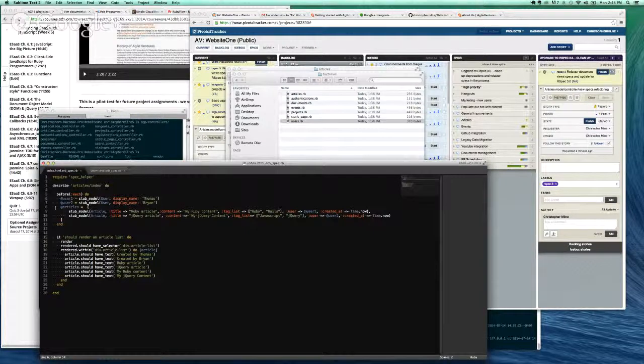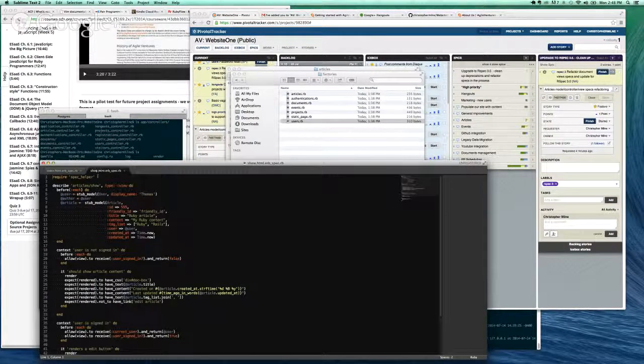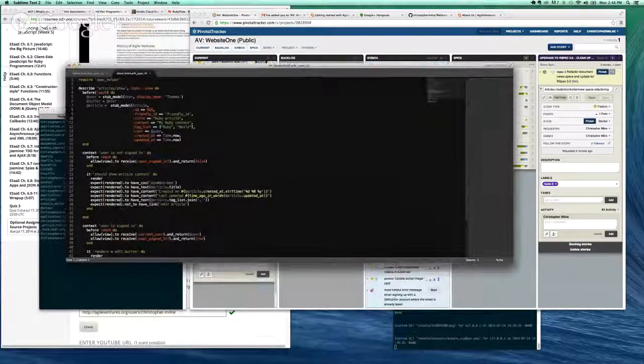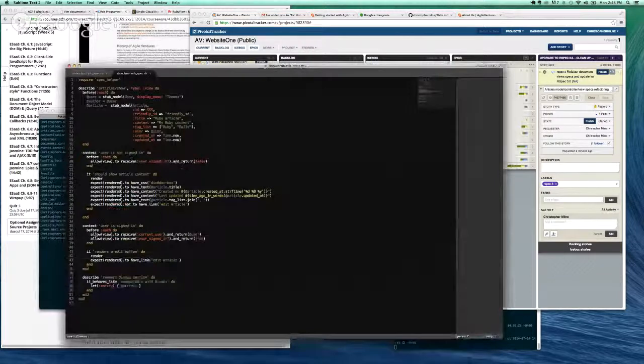Let's have a look at the show spec, to see if there's anything to be done there. This actually does have the modern syntax in a few places. I have a feeling that was me. Let's have a look. Yeah, it was me.